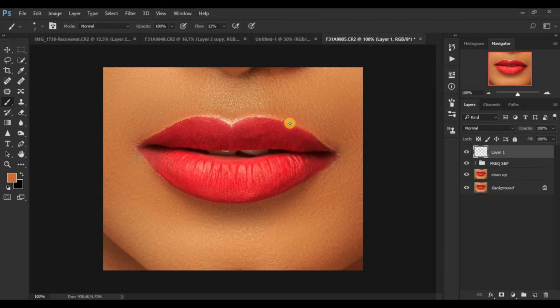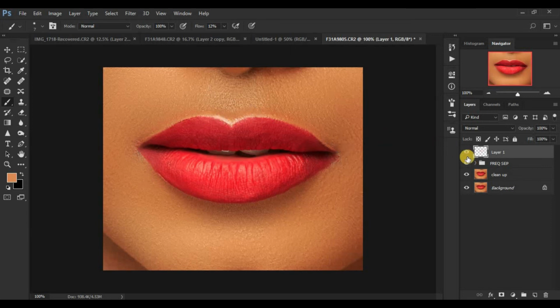Sample and just draw. Sample from here and just draw over that. So we are sampling from the skin and we are just trying to get a more refined line of the model's lips. So for this highlight, we're just going to sample close to where it is and just refine like that. So sample from here and just refine like that.